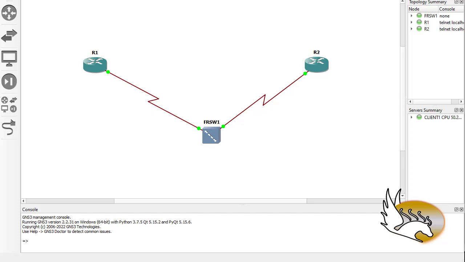So in this session, I'm going to talk about the EIGRP neighbor command. I have two routers here in this topology. As you can see, they have a link between them that doesn't support broadcast. So what I'm going to do is make sure that the adjacency between the two routers is somehow created.